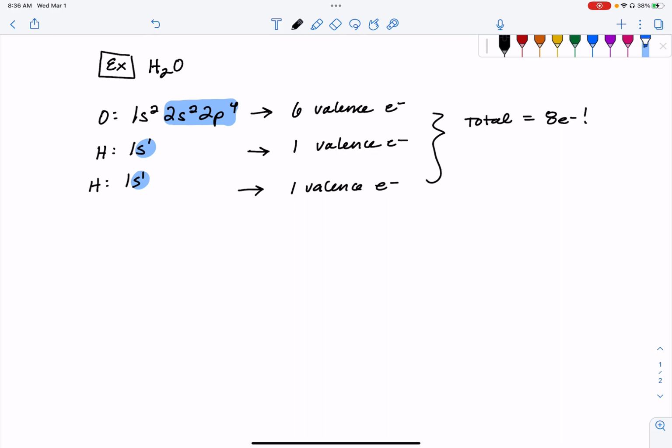So I'm going to show you just an example Lewis dot structure, even though I'm not going to tell you how I got here yet. But this will give you an idea of where we're heading when it comes to the idea of covalent bonding. So I'm going to draw my oxygen atom, and I'm going to represent its 6 valence electrons as dots that surround the oxygen element symbol. I do want to be mindful of Hund's rule, so I'm going to place electrons as far away from one another as I can. So I've got 1, 2, 3, 4, and then 5, 6.